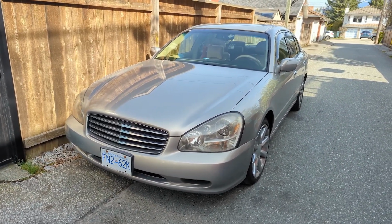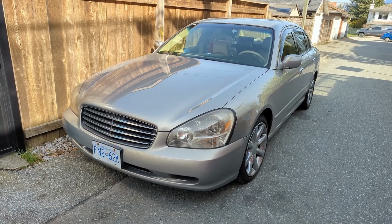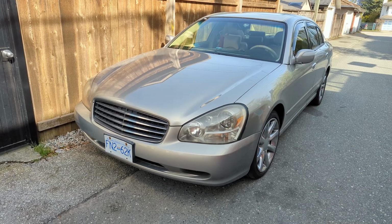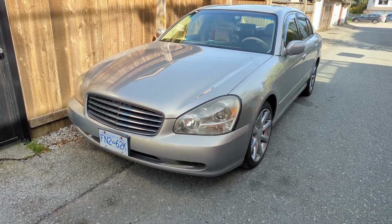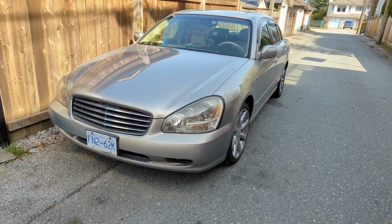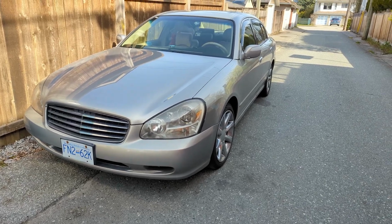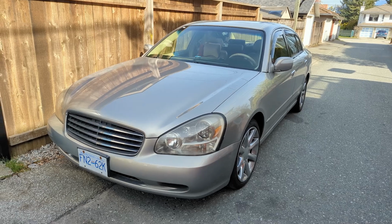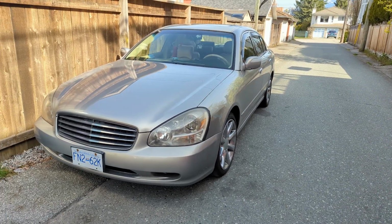I believe that was just from a really bad pothole. We are going to check them when we get out to Mission, but I have a feeling that was just a once-off kind of thing. But we'll keep an eye on that in the future. But today, we are going to probably put about 5 or 6 liters of E85 in this thing, and then go out to a new spot.